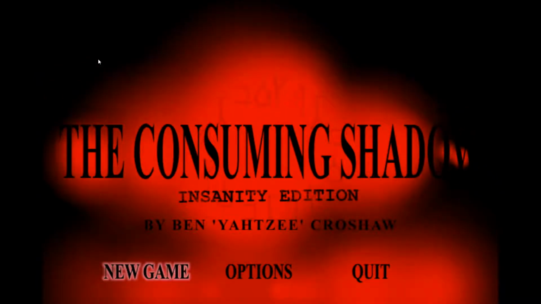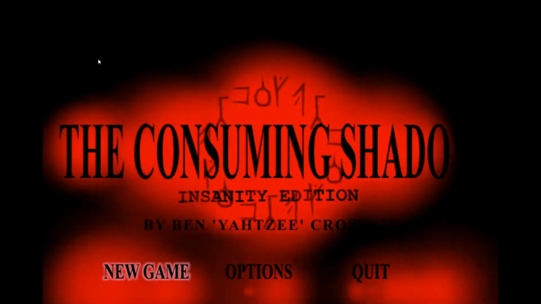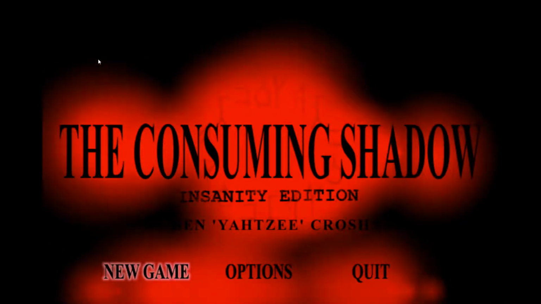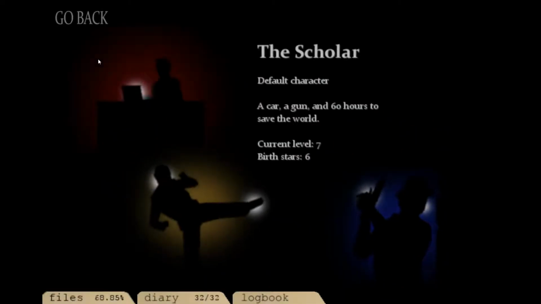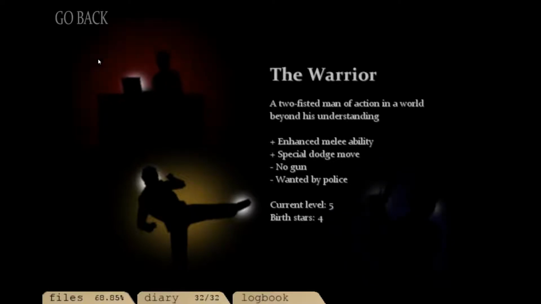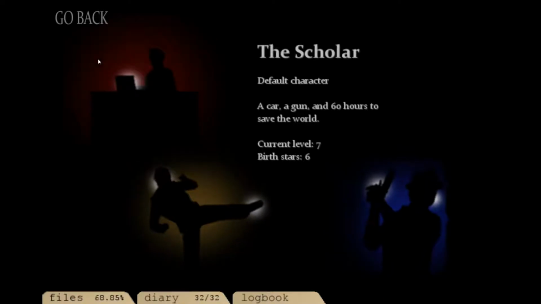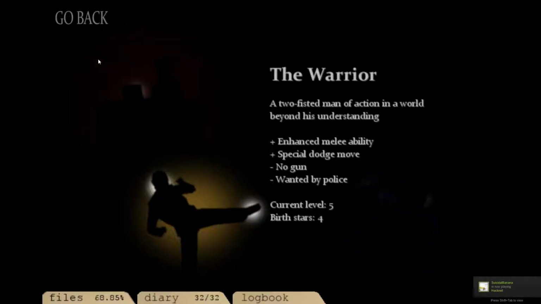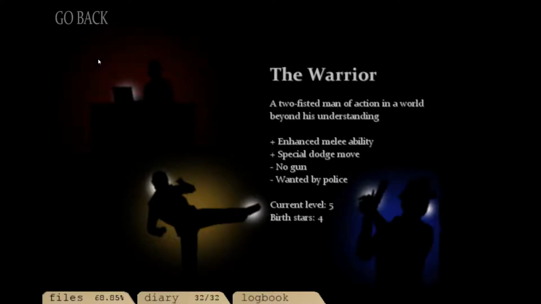Last time, as the Scholar, we succeeded in banishing Cathoth, the evil god that was encroaching on fake Britain. And this time, we're going to hopefully do it again. Only this time, we're the warrior. And as you can see, instead of the Scholar's all-round goodness, we exclusively have melee and a dodge. We're also wanted by police, and we don't have a gun.